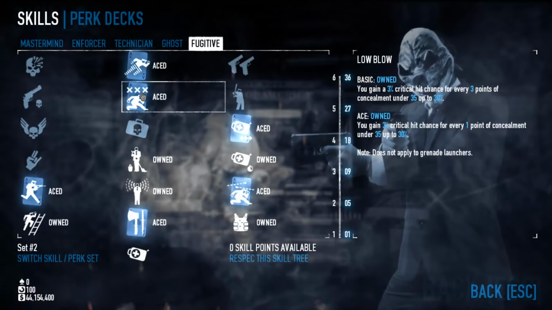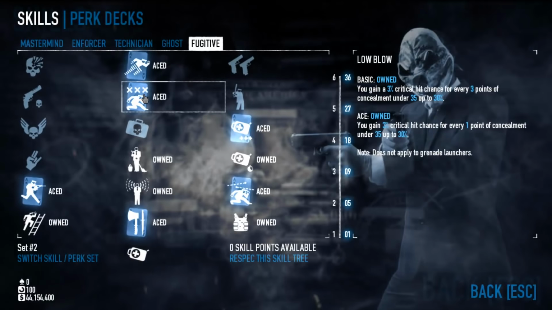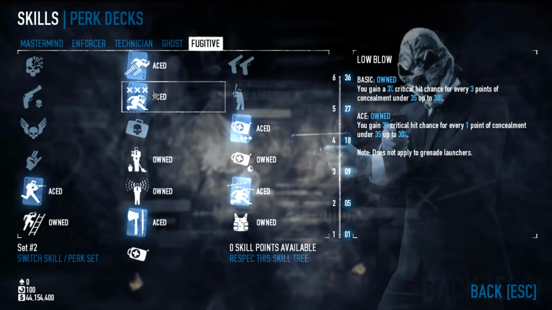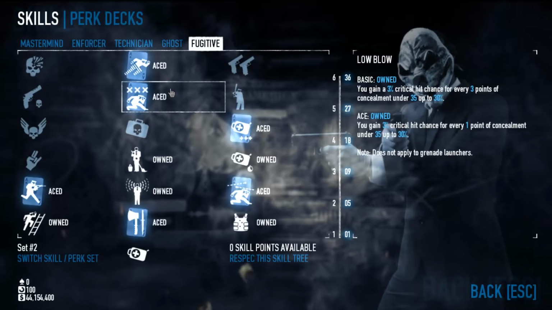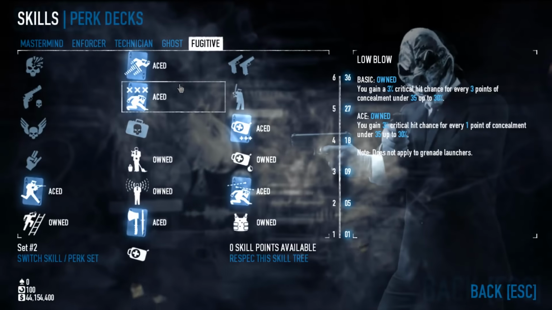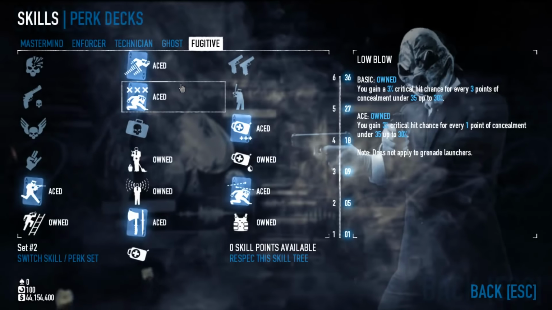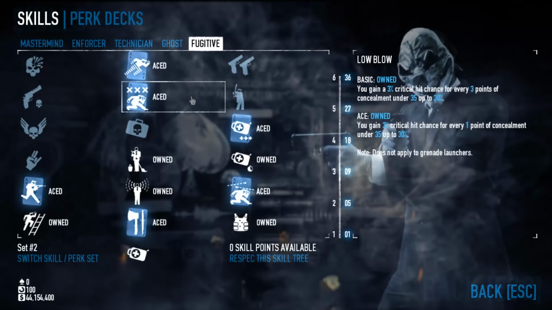Now, Low Blow is the primary focus of this build. You get a 3% additional critical hit chance for every 1 point of concealment under 35. The lowest you can make your concealment, I believe, when using the Mosin Nagant is 20. That's including the use of Hidden Blade. So if you don't ace these skills out, both Sneaky Bastard and Low Blow, you're only going to get half the usage out of it. And that's even when compromising by using ultra low concealment secondaries. Instead, I advise you ace both these skills out.